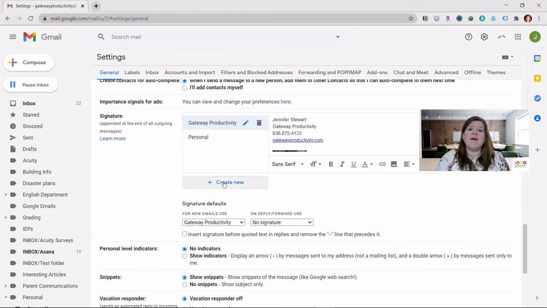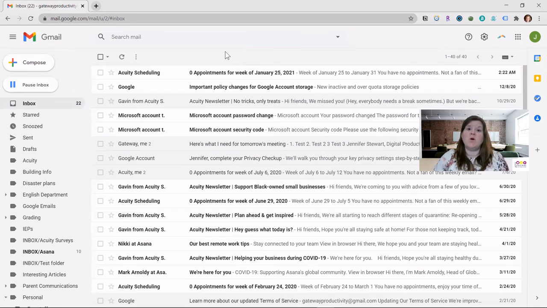We can talk about templates in another video, which is how you would want to add blocks of text that are always the same. However, if you send standard emails and you want to put that email plus your signature in here and create that as, say, a prospect email, you can certainly do that if you don't want to learn how to do the templates. Now let's look at how to work with signatures within an email.